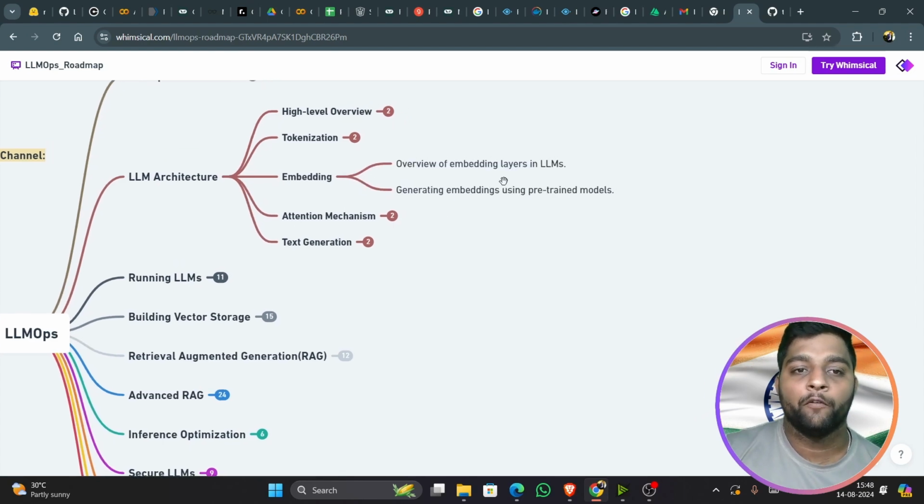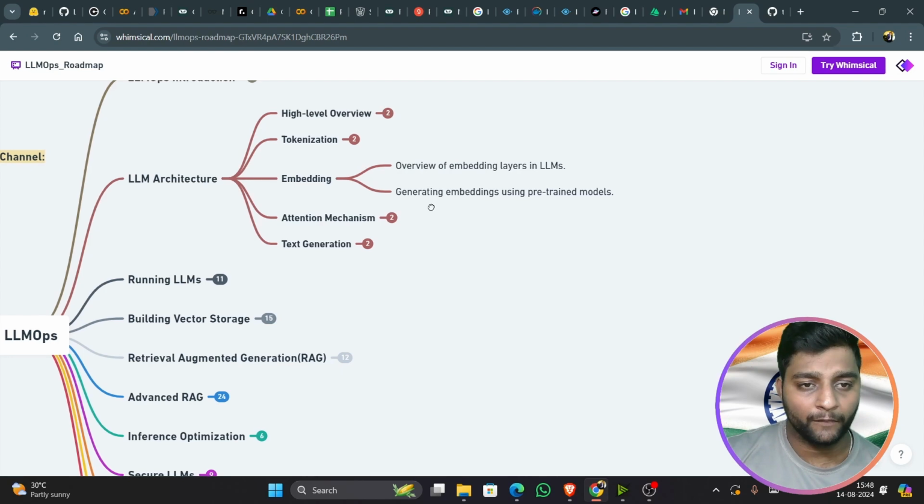Embeddings. An overview of embedding layers in LLMs and generating embeddings using pre-trained models. Embeddings are nothing but vectors, which you create and store in a particular database, or you can embed the data and provide the embedded data to your model.